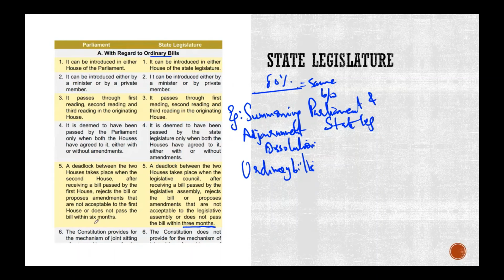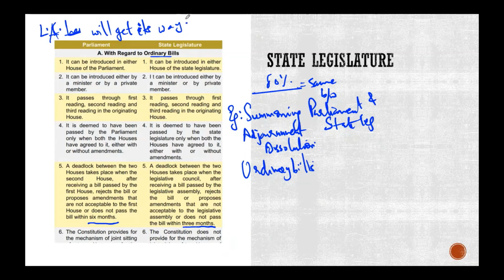Legislative Council has more? Please go ahead. Legislative Assembly is having more power than the Legislative Council. So the decision of the Legislative Assembly will override the decision of the Legislative Council. So Legislative Assembly will get its way, or in the exact term that you used, overriding. Is this right?